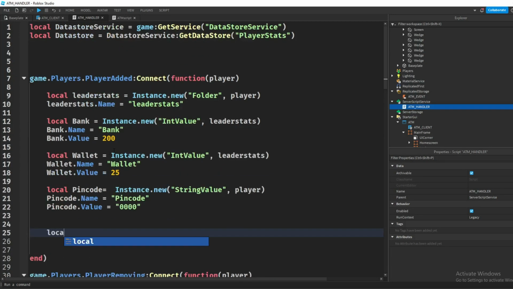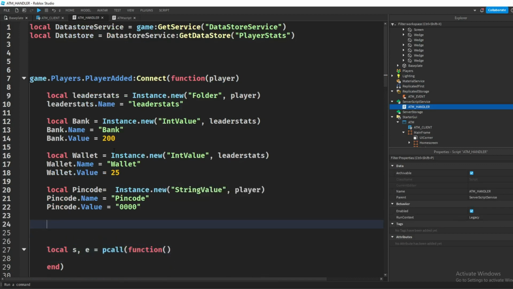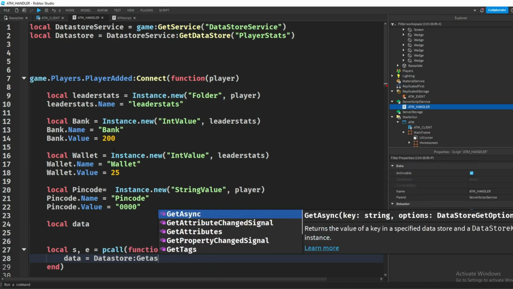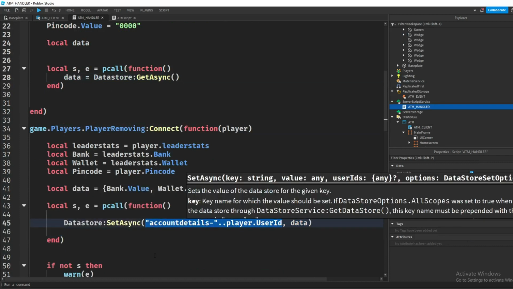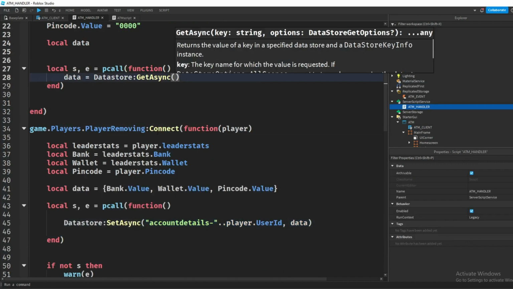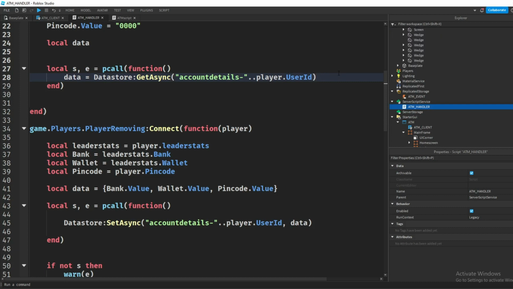So we're going to do the same local s, e pcall function, and we're going to go up here and say local data, and then here data equals data store get async. So we are going to be copying the same thing. It should be the same, so make sure it's the same, guys, then it will retrieve the correct data, and there's not going to be a second parameter.